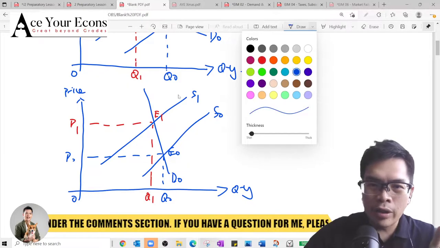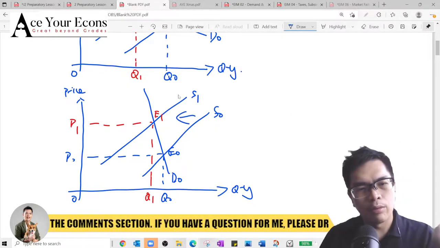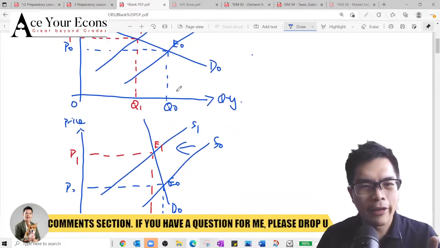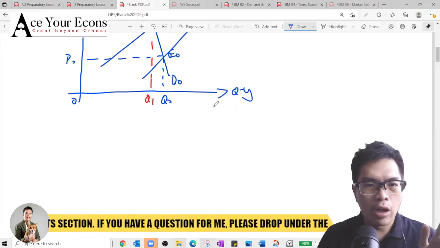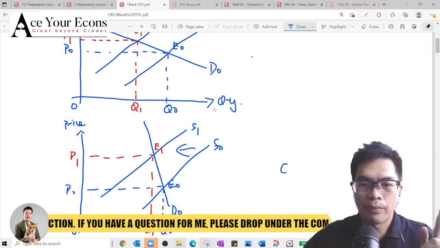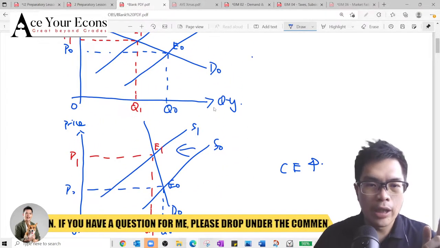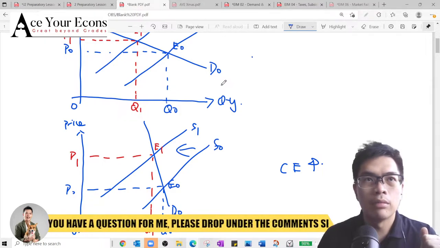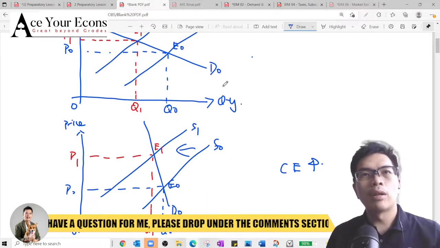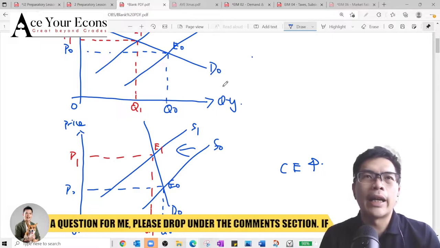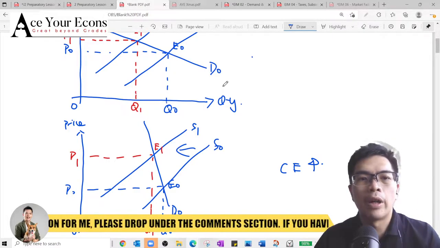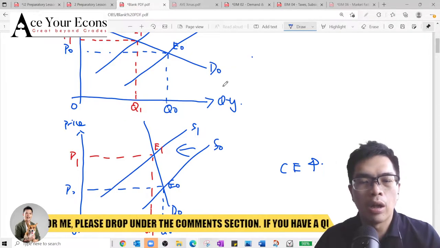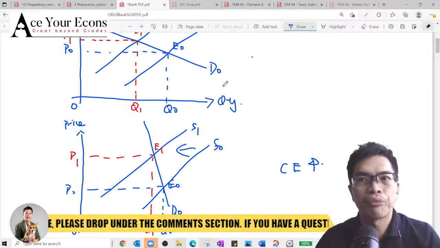If we were to tilt the demand curve sufficiently clockwise, you can see that your demand curve will be inelastic, and your consumer spending will go up here. Agreed? When your demand curve is sufficiently inelastic, what is the bottom line? It tells us that there can only be one correct answer, and it all depends on the elasticity of your demand curve.